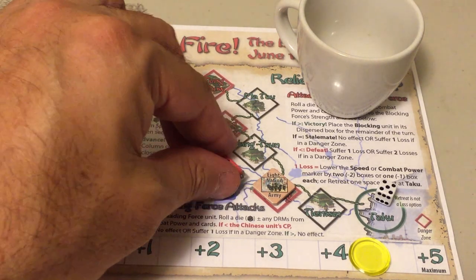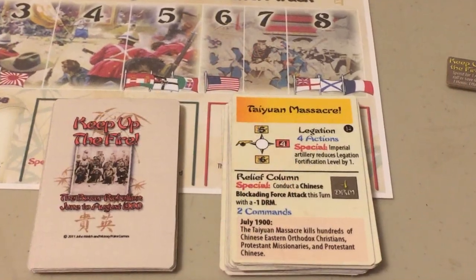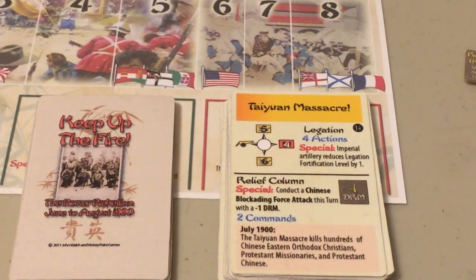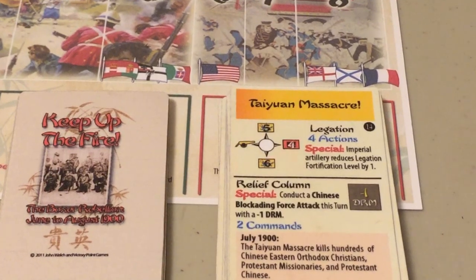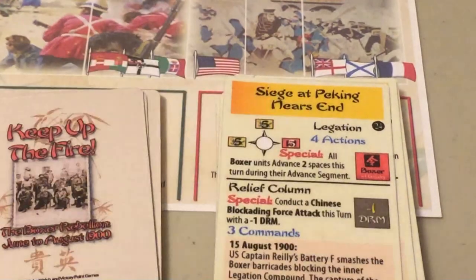So now we do housekeeping, and that's the end of the turn. There's 9 cards left, and 5 spaces to reach Peking, so this is really a very uphill struggle. We go to the next card.